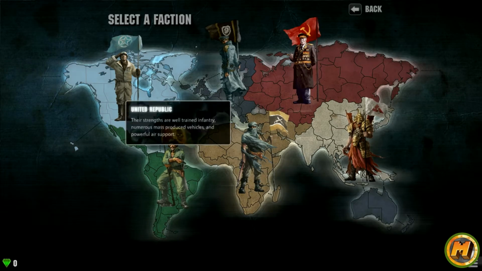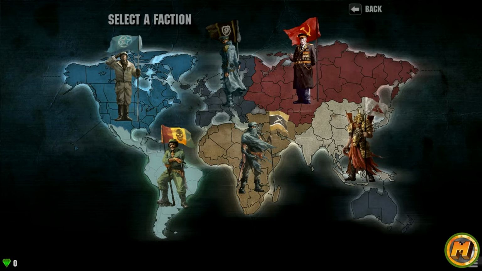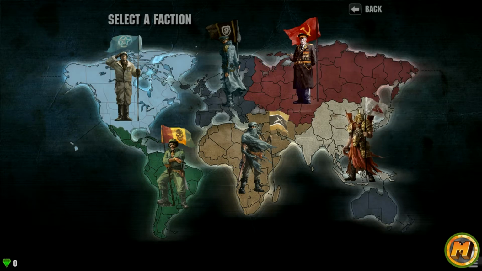Now, this is a faction-based game. There's 6 factions to pick from. There's the United Republic, which is similar to the United States. We can click on them to learn a little bit more about them. All the different factions, of course, have certain weaknesses and certain strengths. For example, the United Republic does have average tanks and few heavy units. Someone like the Soviets, they have average infantry.